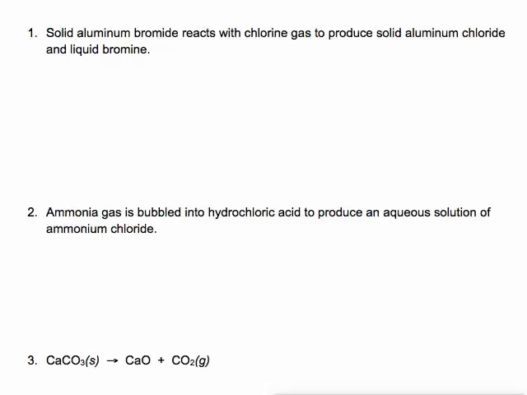There are many different ways that we can talk about chemical reactions. We've been talking about these complete chemical equations here, like in number 3, sometimes called molecular equations. But we can also have the whole thing written out in a sentence. It's just another way of saying it. It's like if you were to look at a complete chemical equation and read it to somebody who couldn't see it. So number 1 says solid aluminum bromide reacts with chlorine gas to produce solid aluminum chloride and liquid bromine.